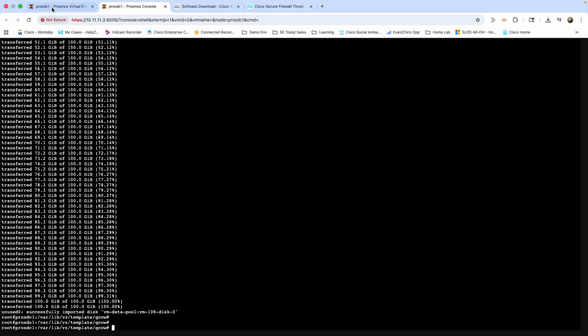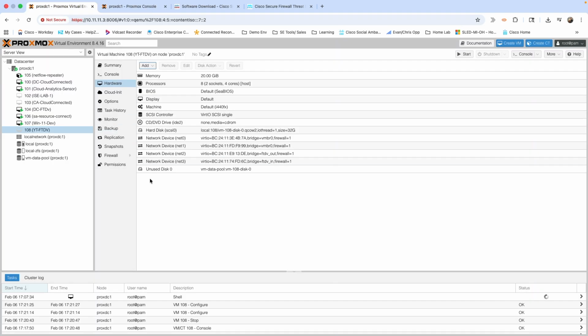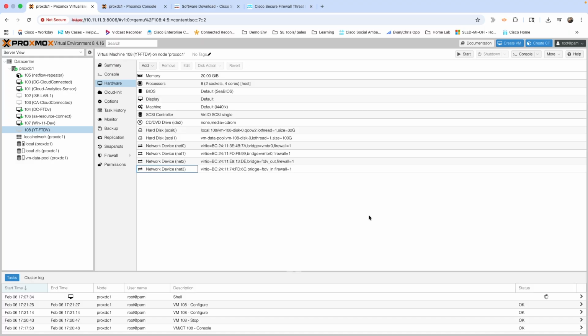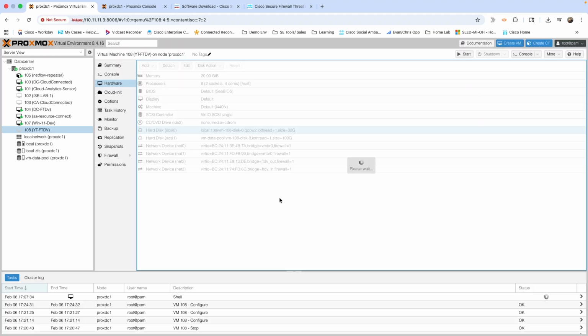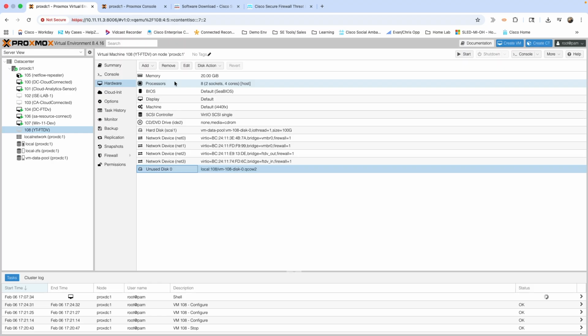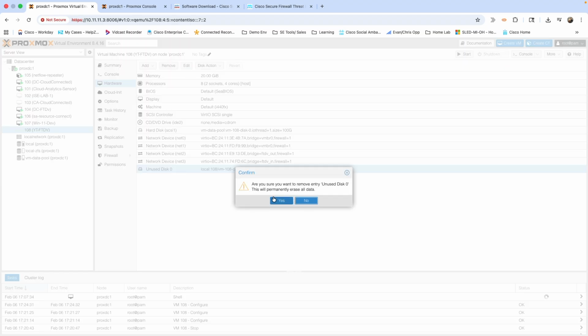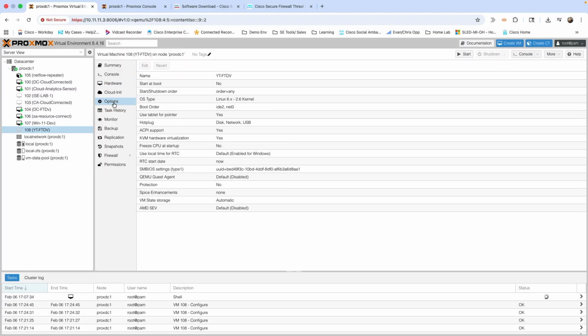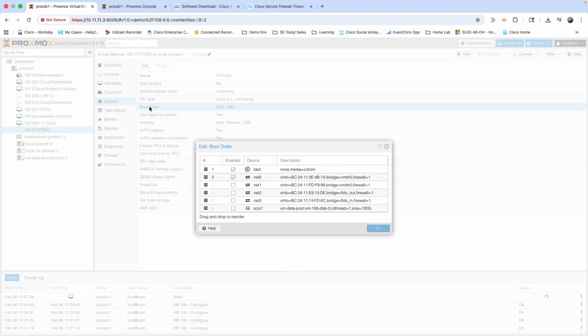Let's pop back over here. You can see we have our unused disk now. So I'm going to click on that and hit add. And then I'm going to take the disk that we made during our initial VM creation process, detach that, and then remove that for good. Then I need to go over to options because we need to make sure our boot order is good to go.